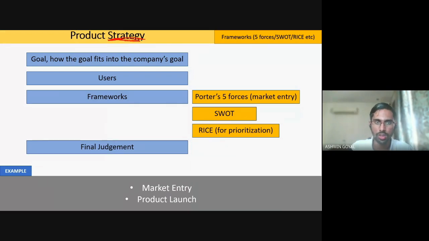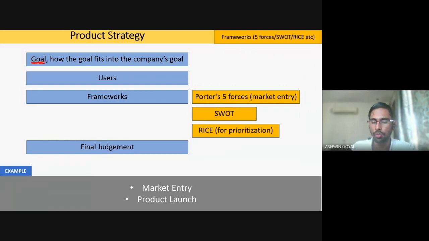And I got this live in one of my interviews, and I used the SWOT framework. I'll tell you what the SWOT framework is in a bit. So, how to solve this question? First, we talk about what is the goal, right? And we do this in almost all interview questions. We first identify the goal.